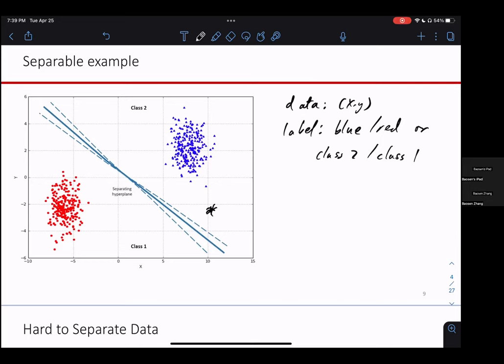But we're trying to understand some idea of what exactly the computer is doing, and have some idea of what is going on if it doesn't work perfectly. Because it's not a trivial thing. There are many lines that separate the data: there's this line, this line, this line, there are many, many lines. There's a notion of a best line, actually. So what does that mean? What is the best line? Why is one line better than others? If you cannot perfectly separate, how do you account for errors? Things like this, which we'll cover.